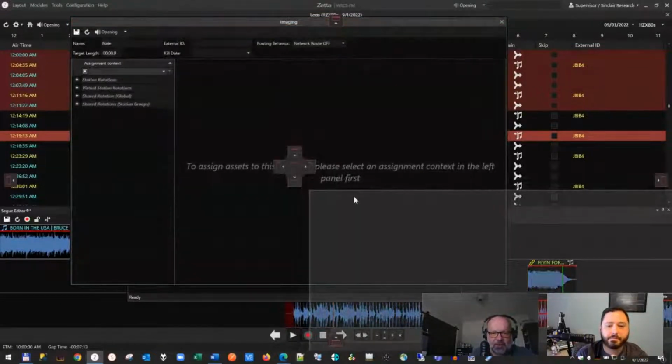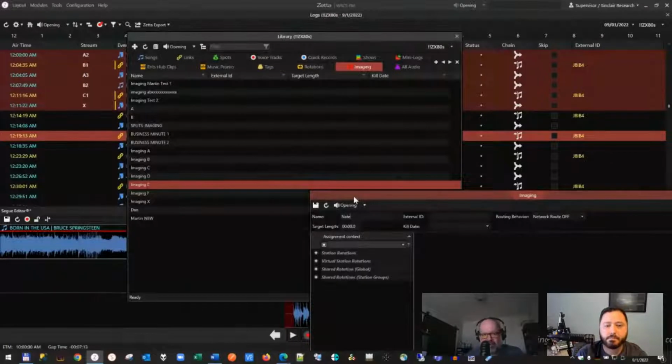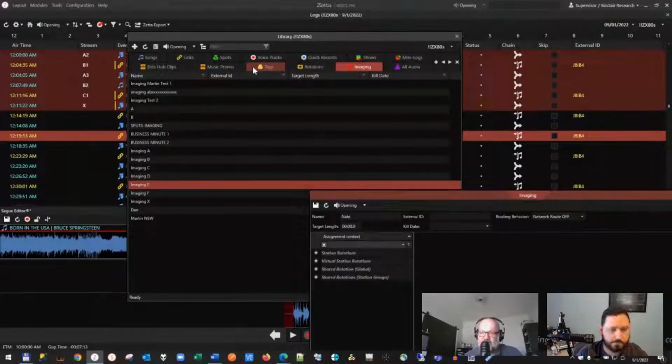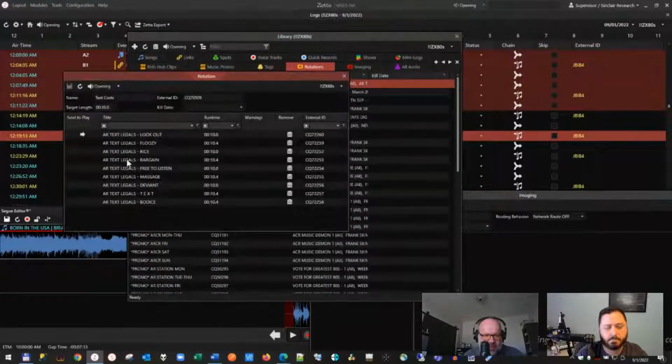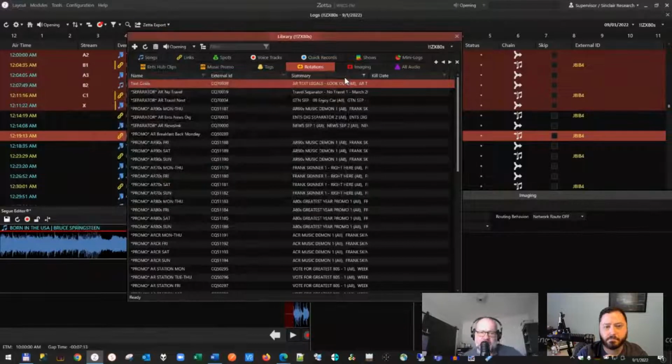Maybe a very quick recap. It's part of the three separate features called tags, rotations, and imaging. We've had these for many years, and they are kind of similar. They all are, in a way, a rotation where you have a bunch of elements, and each time that tag or rotation or imaging plays, we're going to rotate. We're going to travel through those specific elements. It's like these, for example, and every time you play something, we advance this pointer to the next one, and we just keep on rotating through these. So that's a popular feature that's used in many contexts.